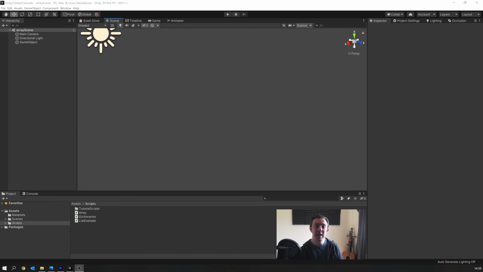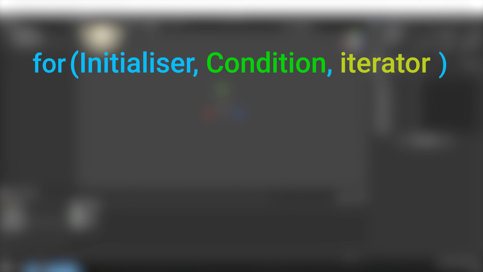So the iteration statement we're going to look specifically at today is the for loop. Let's have a look and see how we go about creating it. First of all, you have the keyword for, which starts the statement, followed by a pair of parentheses. Inside the parentheses, you have the initializer, the condition, and the iterator. The loop starts with the initializer expression, which is a local variable created to keep track of how many times the loop is executed.